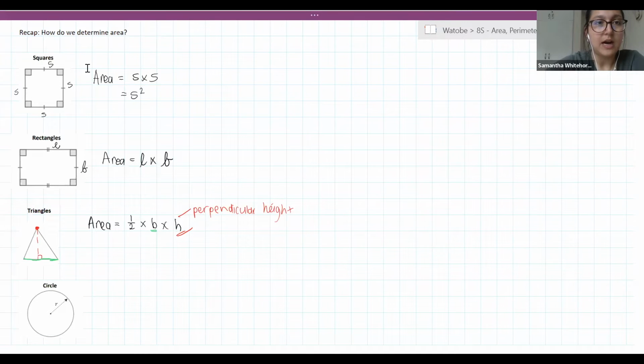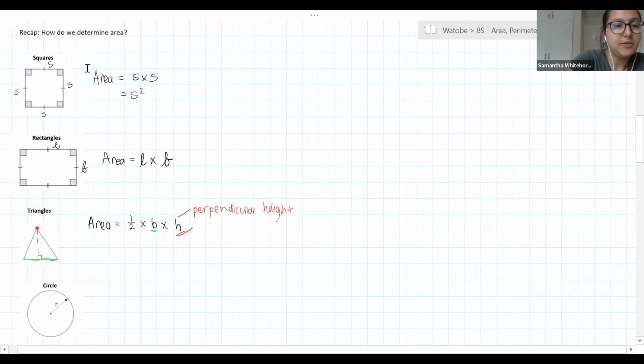Finally, we have our circle. Now, I've said before, but I'll say it again. Whenever we are working with a circle, in terms of any sort of measurement, whether it's area, circumference, when you eventually start talking about 3D shapes, volume, we're going to work with pi. And so the area of our circle is equal to pi times r squared. If you want to write this out and expand it a bit more, you can say pi times r times r, but basically pi r squared is the formula for the area of a circle.